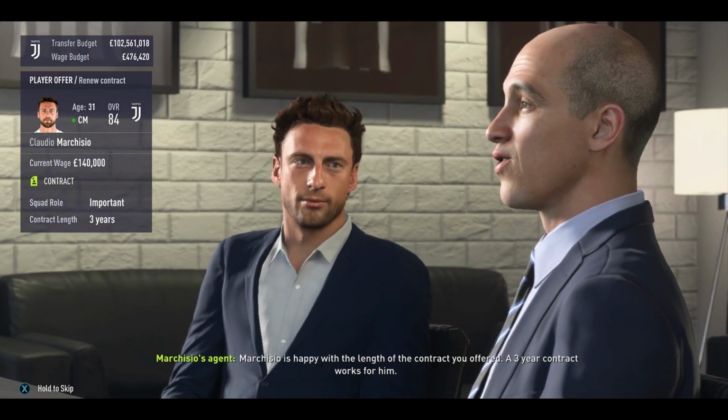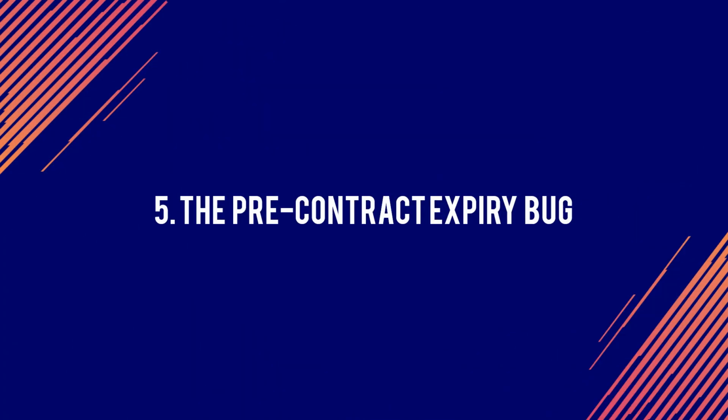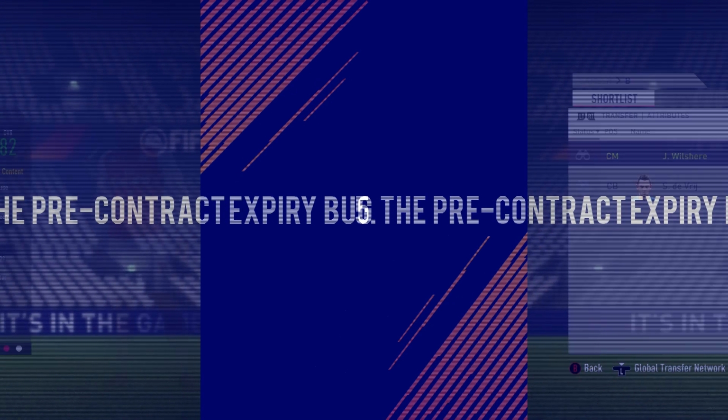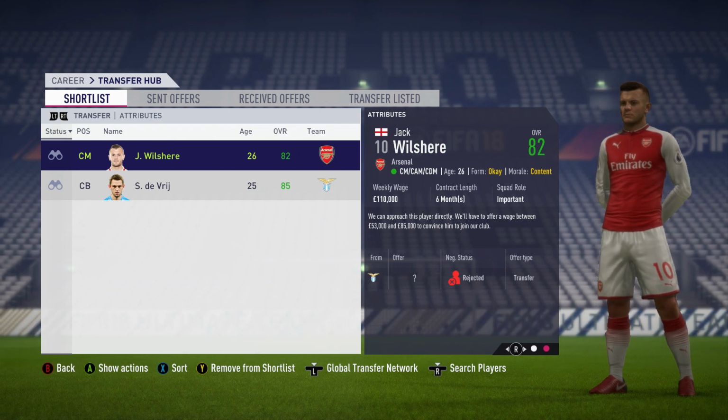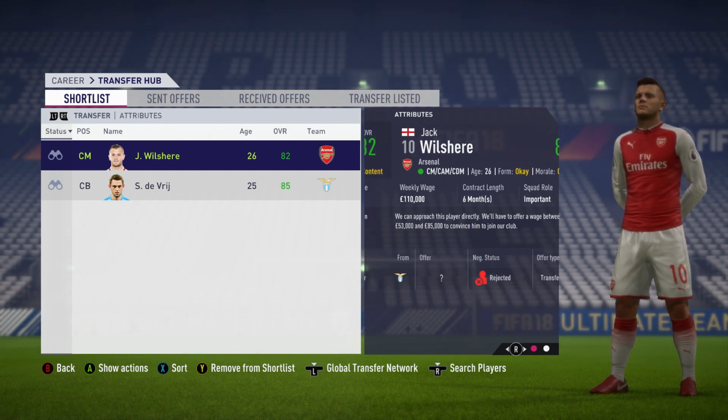Fifth and finally on the list is players with 6 months or less to go on their contract. The problem here is that any player aged 23 or over will be eligible to approach on a pre-contract deal. Why is this a problem, you ask? Well, it's because that's all you can do. You can't approach the club that owns the player to buy him immediately or loan him in until his contract expires.